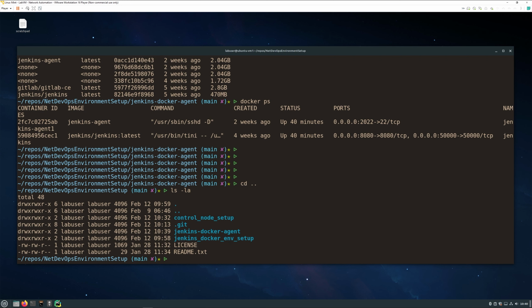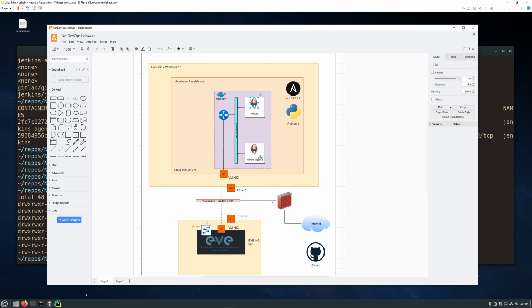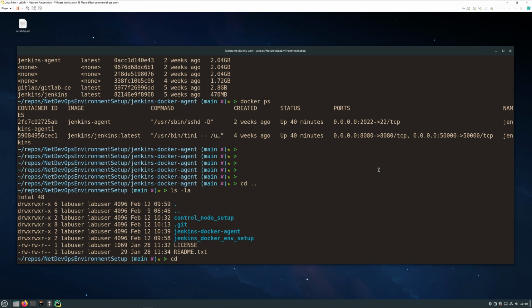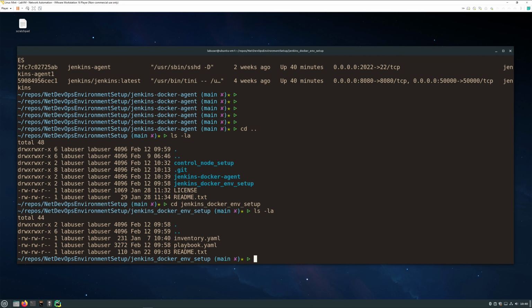Pretty straightforward. If I want to start these two Jenkins containers, Jenkins and Jenkins Agent 1, all I have to do is go into the Jenkins Docker environment setup. And the same thing here.